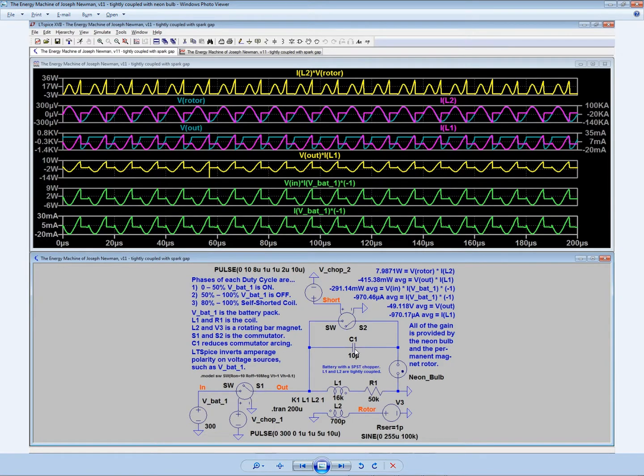Now if you don't have any capacitor at all across the coil, then you're only going to get the benefit of the neon bulb for 20% of each duty cycle. So it actually pays to put a capacitor in this position, whether or not you use 10 microfarads on the capacitor, simply for the benefit of the neon bulb alone. Now it will make a difference what capacitance you put on the capacitor, because that'll modify the output. The capacitor and the value of the inductance of the rotating magnetic field both influence the output, along with, of course, the voltage that's feeding the rotating magnetic field. So those three are factors you have to play with and learn how to play with. And I tend to forget what it is, and I have to go through the learning process all over again each time I do a new version of this circuit. But putting in the neon bulb here actually helps a lot, as you can see. A gain of efficiency of 1,000 times less voltage being required to feed the rotating magnetic field.